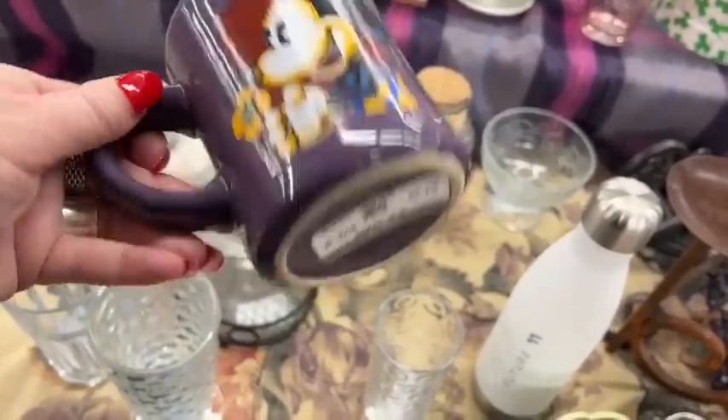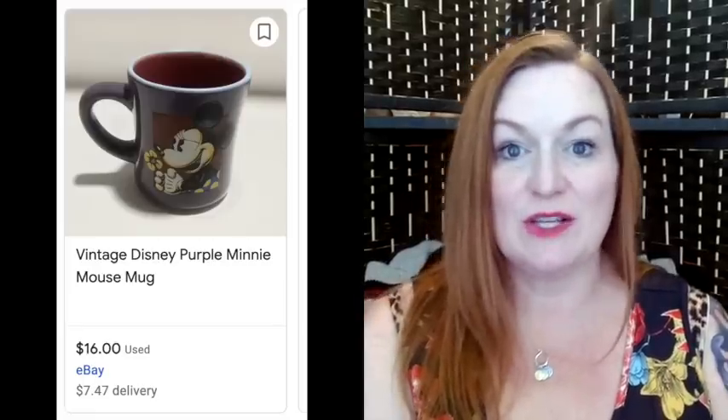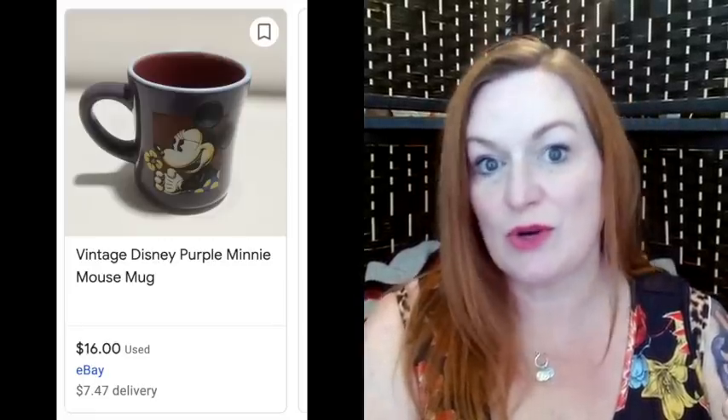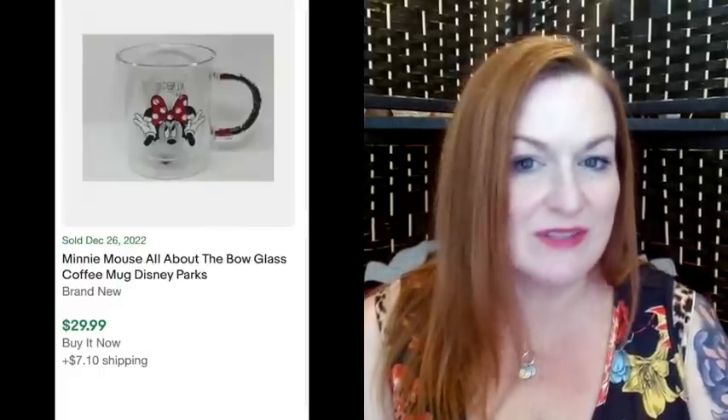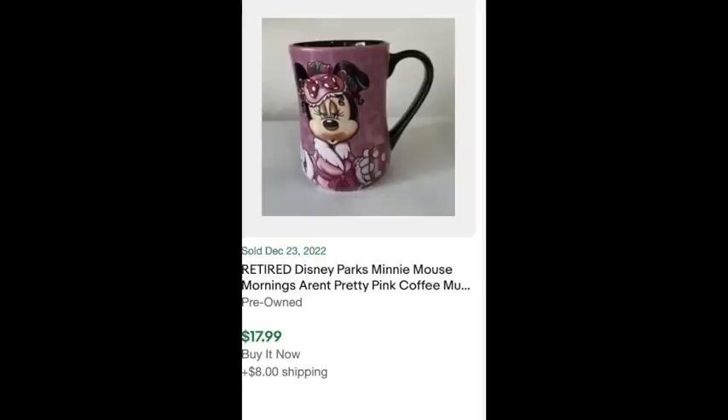The next item — I love selling mugs, and this one was a really cute Minnie Mouse mug. However, they wanted $4.29 for it. There's no way I'm going to spend $4.29 on a mug unless it's going to sell for 30-plus dollars. This particular mug I saw up for about $15 to $16, and one on Mercari for about $25. There are Mickey and Minnie Mouse mugs that do sell for $20 to $30 depending on the character, but generally I don't like to spend more than a dollar on a mug unless I'm absolutely positive it'll bring a really good return. So this Minnie Mouse mug stayed right there.